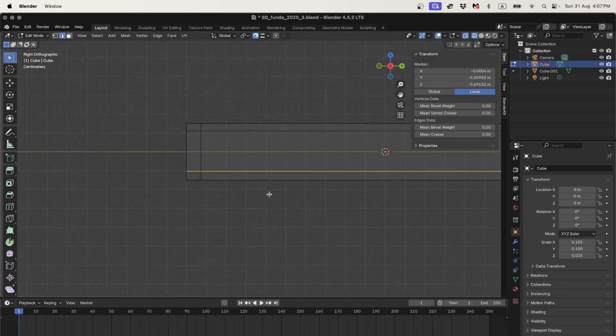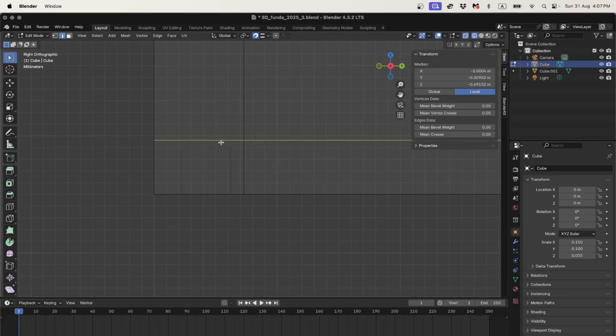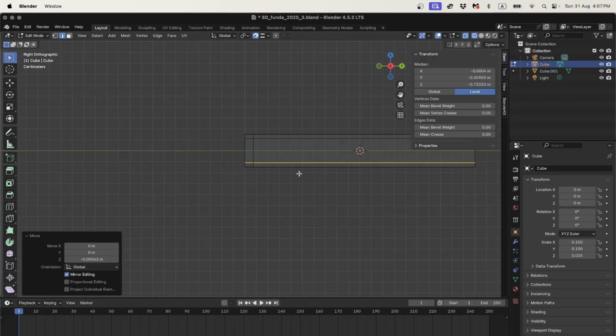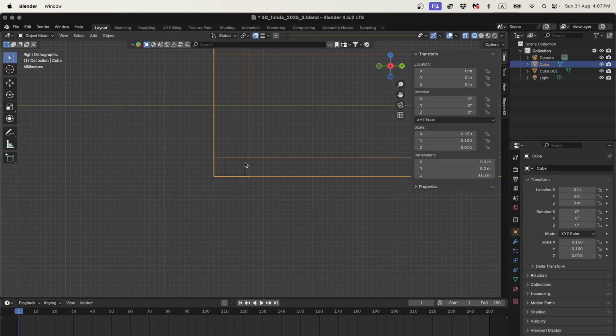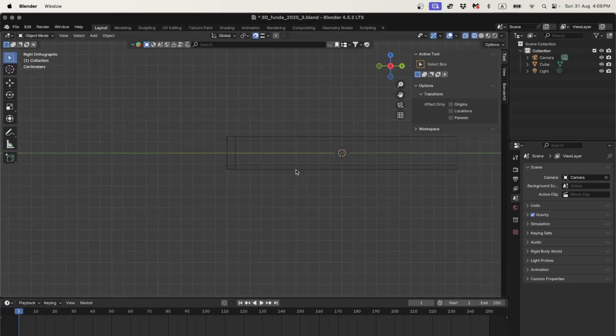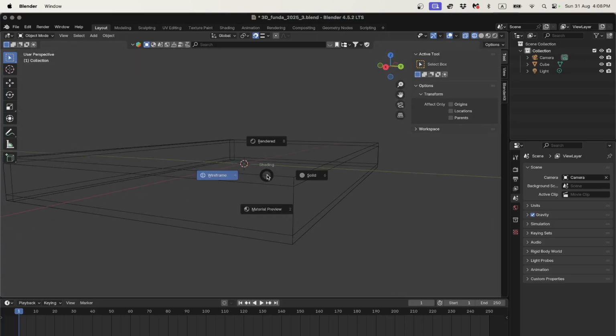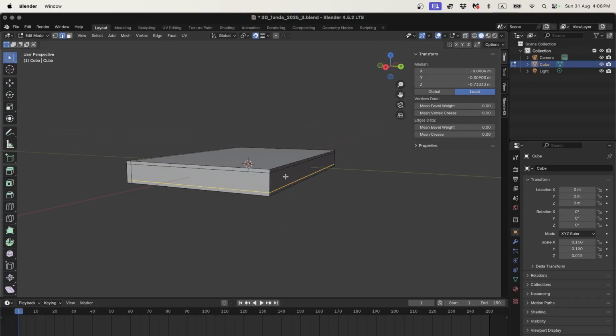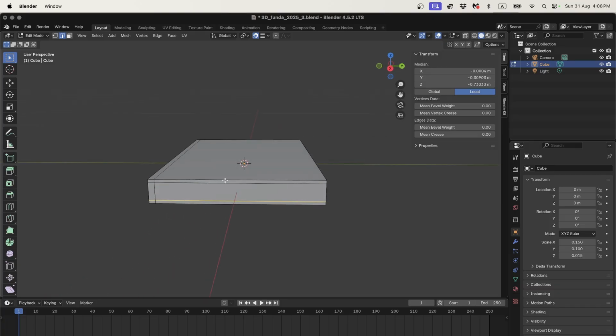Go back into my orthographic view, and now I'm just going to press G, Z and snap all of those edges down to the cube. G, Z and left click. Okay, nice. We can actually delete this tiny cube now. We don't need it. X and delete. Okay, so now if I go back into my solid view, go into edit mode, now I've got the book, and these two bits are exactly 4 millimeters thick.